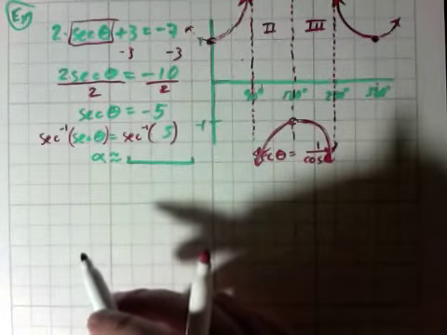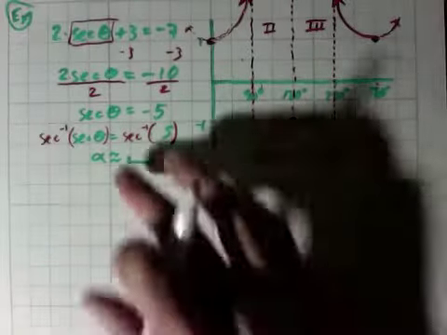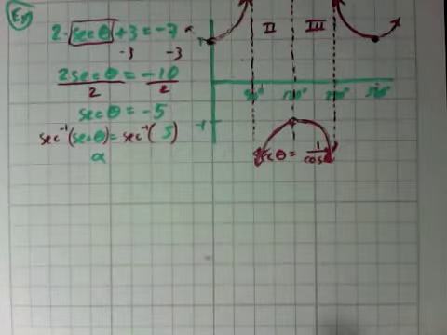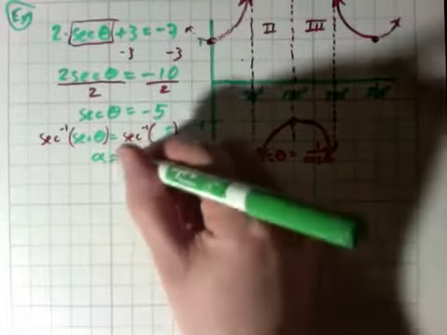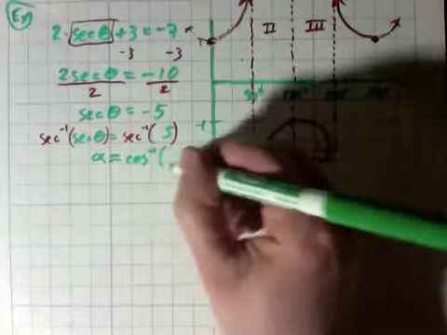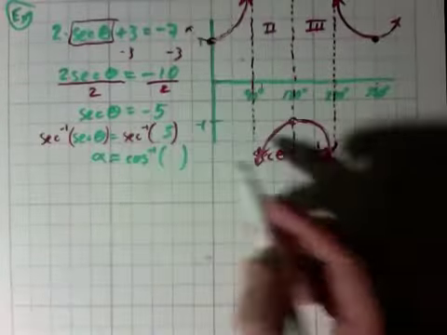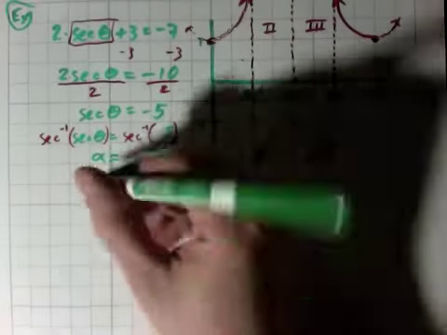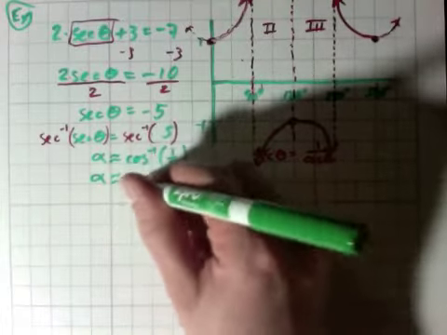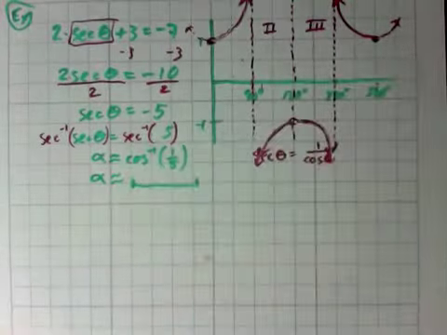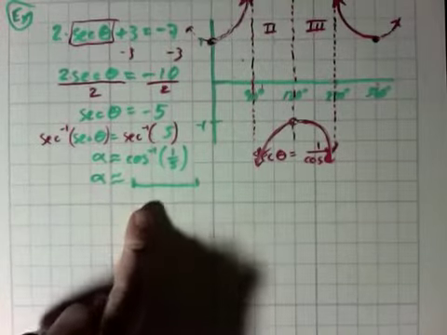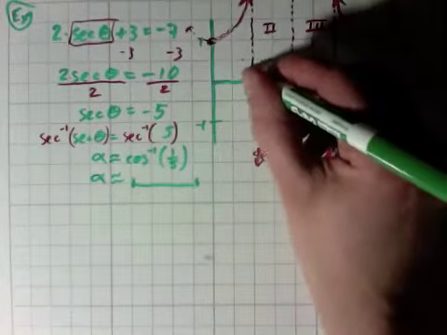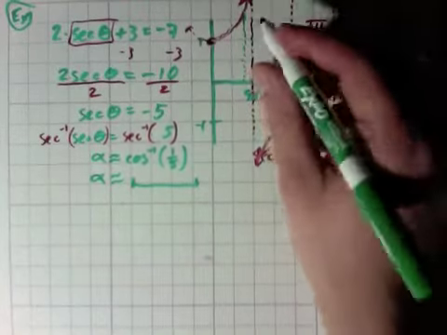To find secant inverse, actually, that's an interesting point right there. We should take a moment. I'll add one more step. So alpha is actually going to be the same as the cosine inverse, because I guess you guys might not know how to plug that in the calculator. And cosine is the reciprocal of secant, so I would do the cosine inverse of 1/5 on the calculator in order to figure that out. And that would be my alpha angle. So that's going to be some value there. And that's going to be when cosine is 1/5, which exists somewhere over here as my reference angle alpha.